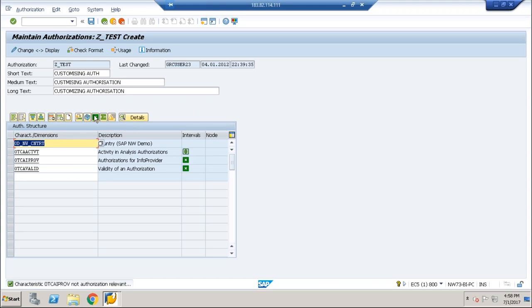So it's not activation, sir. You want to give the interval, like you want to give the specific interval. Means you want to give some values, like what are you selecting as a country, na? It's in this way. Next is the summation icon. That icon is there. Try it, yellow icon.